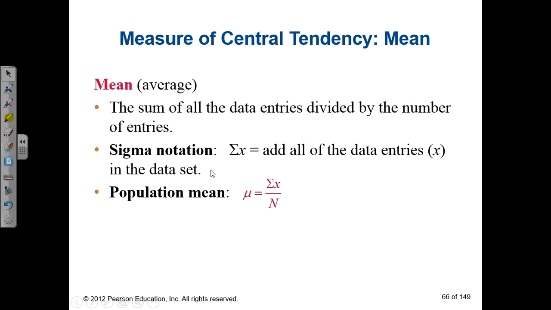Now remember from chapter 1, we have population parameters and we have sample statistics. Most of our population parameters are going to be denoted by the Greek alphabet. This is the lowercase m in Greek called mu. So mu denotes the population mean, and it is found by summing all the values in the population divided by capital N, the number of values in our population. The sample mean is denoted by x bar, and it's, again, sum all the values in our sample divided by lowercase n, the number of values in our sample.